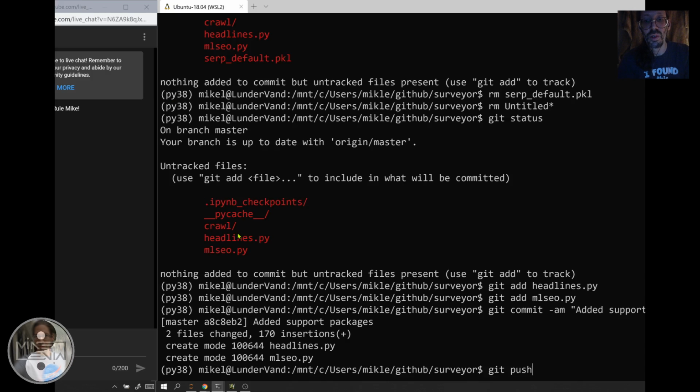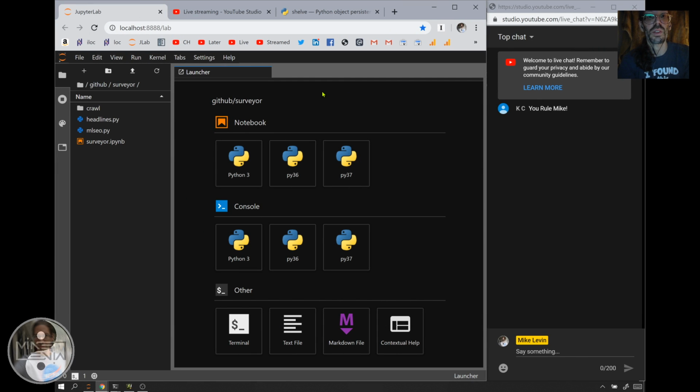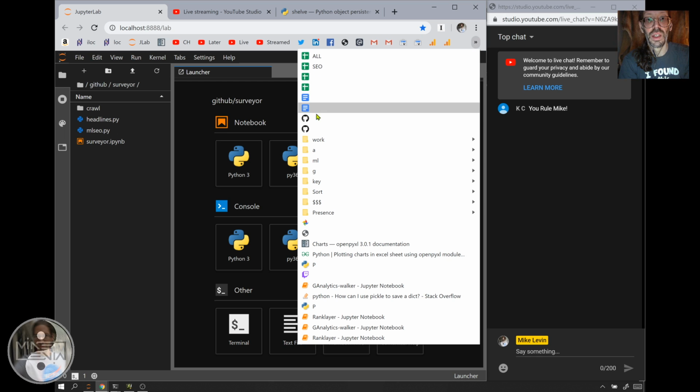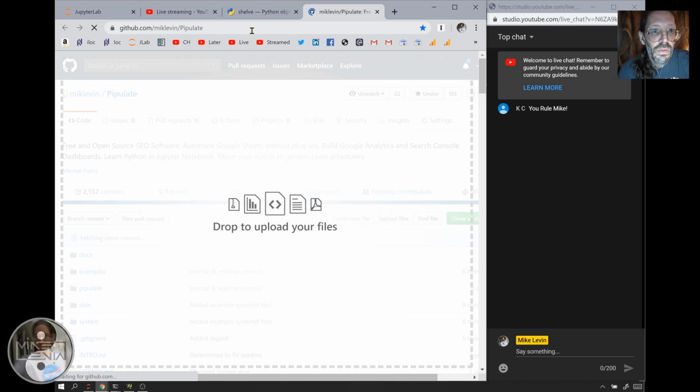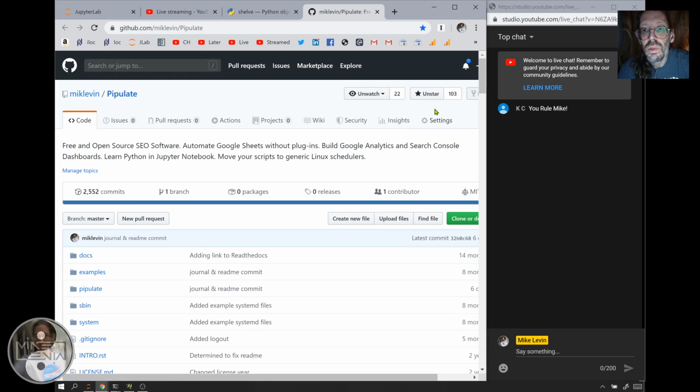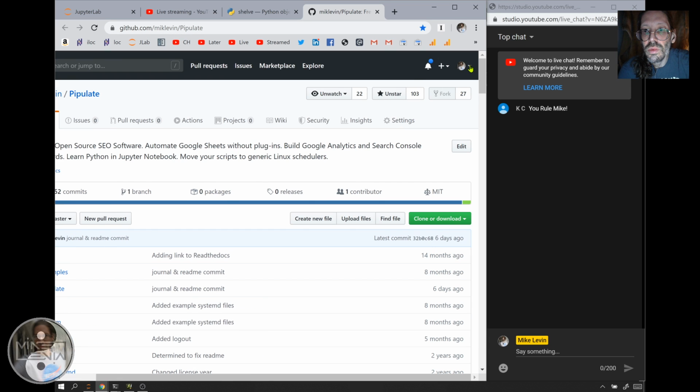And I'll do a before and after on GitHub so you can just see that. I like to go into GitHub by going into my Pipulate repository first. And then I can just switch repos.